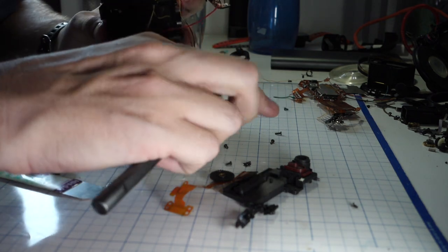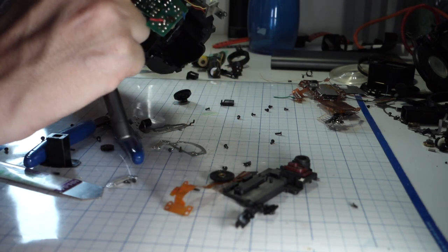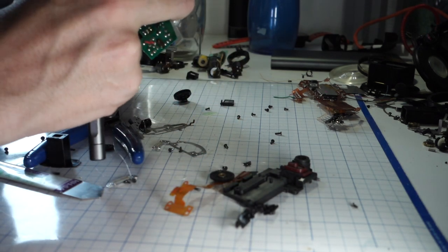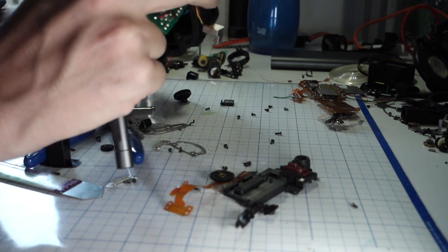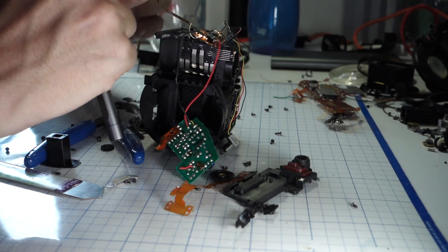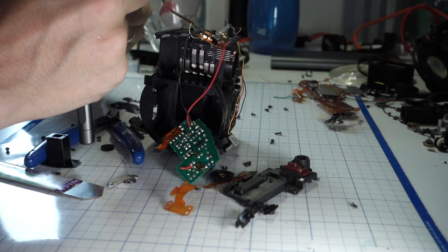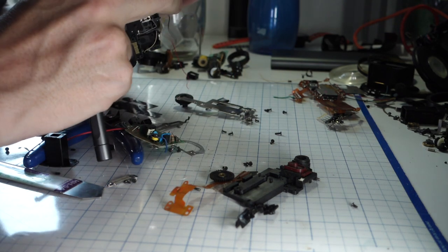Where is that final screw that's holding the display unit? Oh my. So big, so clean. Like a clean room. Yeah, the camera was some kind of clean room.